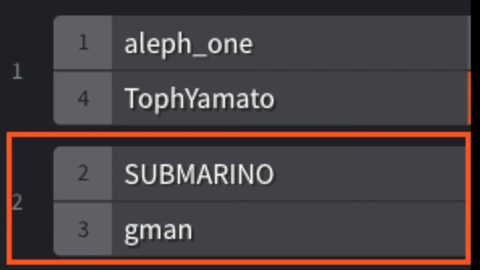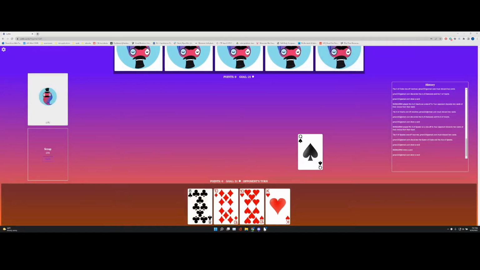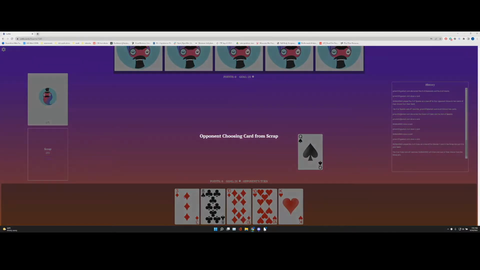Hello and welcome to Clubs 2022, the first ever season of competitive Cuddle. Here we have the round one match from G-Man and his opponent up above, SUBMARINO. So we're hopping right into the middle of the match.